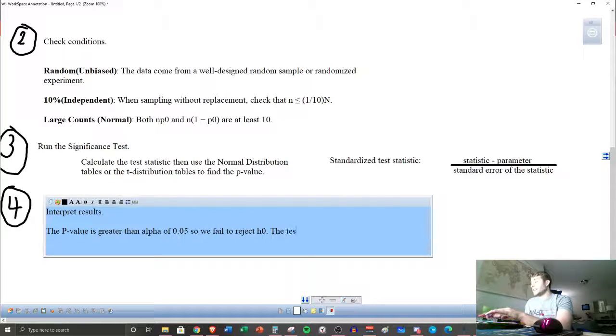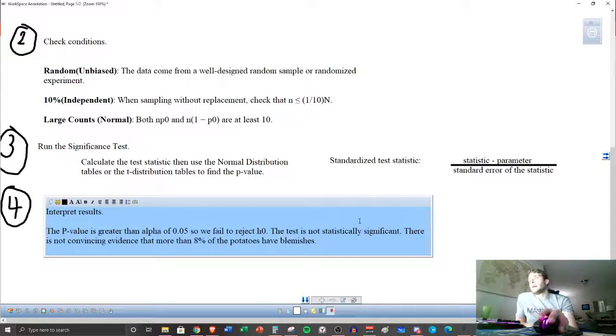The test is not statistically significant. There is not convincing evidence that more than 8% of the potatoes have blemishes.